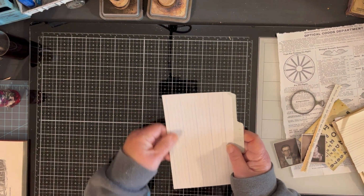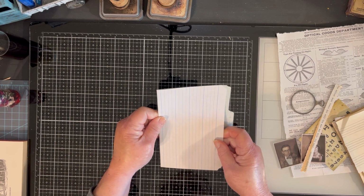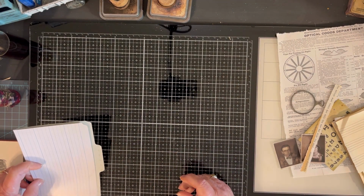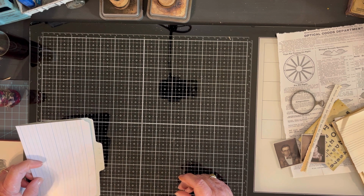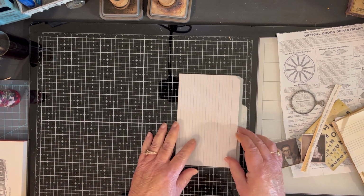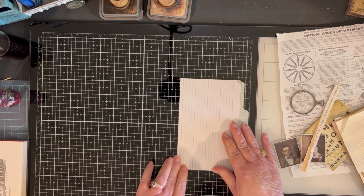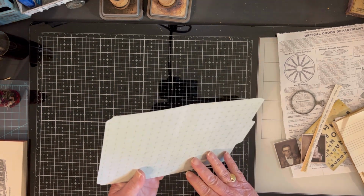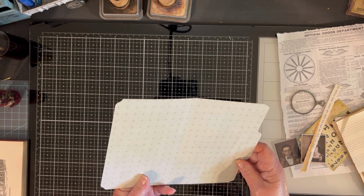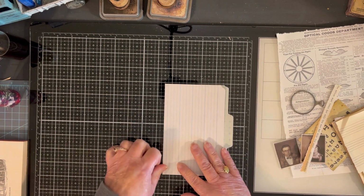And what I have is one of these Tim Holtz pre-made folders that came in a pack. They probably had, I don't know, 4 or 5 folders in there. And this one is not including the tab. It's 4.25 by 6.5, not including the tab. So I'm wondering, do I want to flip that? No, I don't think so. We'll leave this on the outside.